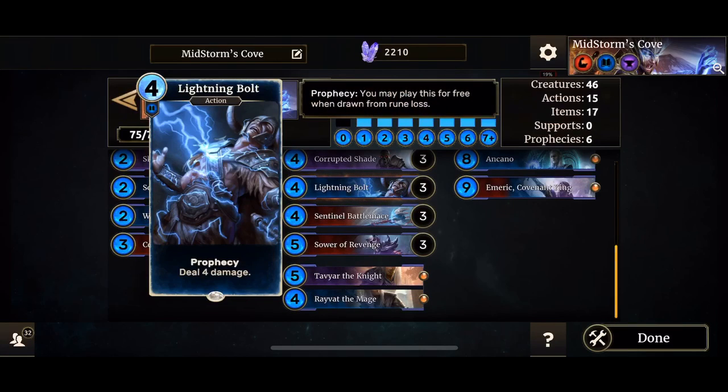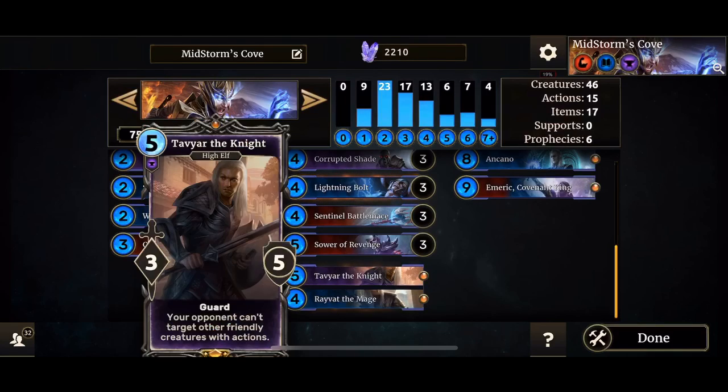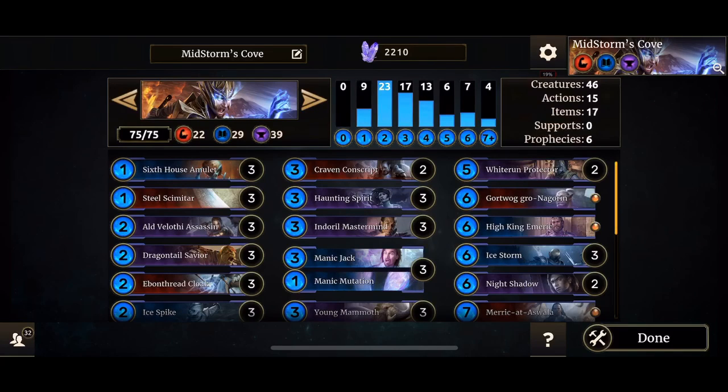If you want to protect your creatures against spells, against Tribunal, you go with Tavia the Knight. Guard, your opponent can't target other friendly creatures with action, so this must be removed first. And going into the higher part of the curve, a White Room Protector, Godward Grona Grom brings creatures right on the board. It's excellent. Hiking Emmerich, Ice Storm against aggro token decks, invaluable.